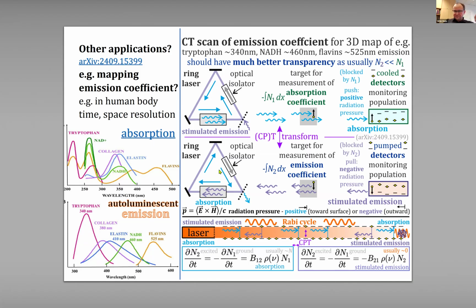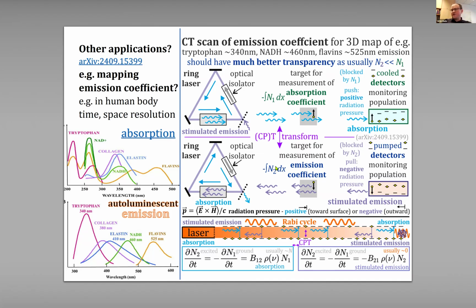But from the CPT perspective, we would reverse the photon trajectory. And we'd have to excite, as mentioned, this detector as in the previous slide. And now we should be able to measure the emission coefficient, so the integral of the number of excited target atoms on the go. Yes, so by having this negative radiation source and this reversed camera, kind of. Why is it better? Because the number of ground state atoms is usually much larger than that of excited atoms. So it should have much better transparency. While light goes like 1 centimeter through the body, it might be 10 centimeters, 20 centimeters, maybe 100. So it brings a chance to scan the human body in the visual spectrum.